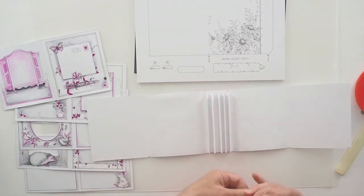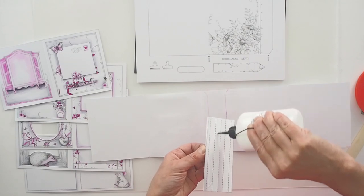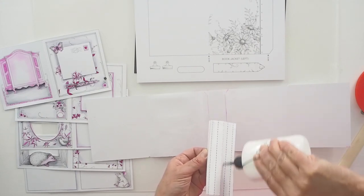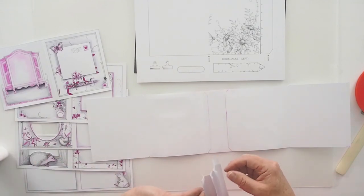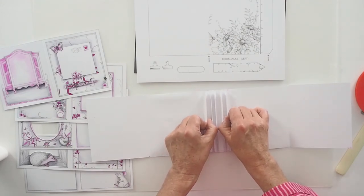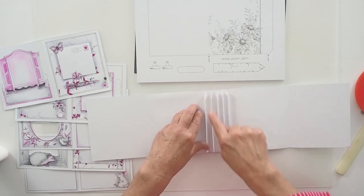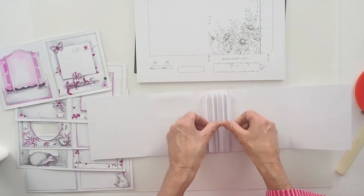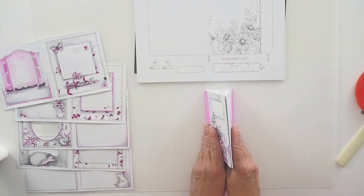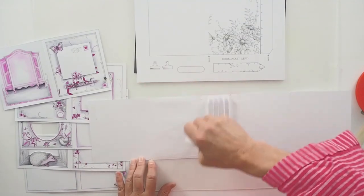The inner spine is going to stick to the outer spine. We'll use a bit of Cosmic Shimmer glue for this one because I want to make sure it's exactly in the right place. Centre it — you'll have a little bit of a gap top and bottom but as long as it's centred, and obviously you're going to cover the little tabs of the front and back jacket. We've now made our spine for which our pages are going to stick to. Gluing these down gives it a bit of strength as well as dealing with the alcohol pen bleed-through.